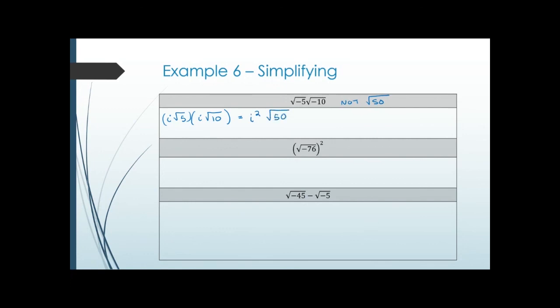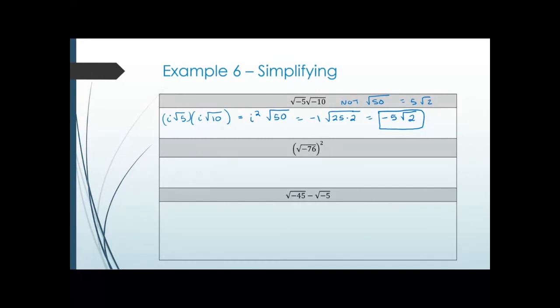So now we need to start simplifying. So you can see already there's a difference because i squared is -1. So I get a -1 in front, and then that would be -1 times square root of 50 instead of square root of 50. So there is a difference in these two answers. So the order matters here. And then square root of 50 is square root of 25 times 2. So I can take the square root of 25, and that's 5, and I can multiply that by the -1. So I get a -5 in front times the square root of 2 instead of 5 times the square root of 2. So the order matters, and the rule is take the imaginary portion out first. And that means everybody will make sure they get the same answer. So everybody will get the -5 times the square root of 2.